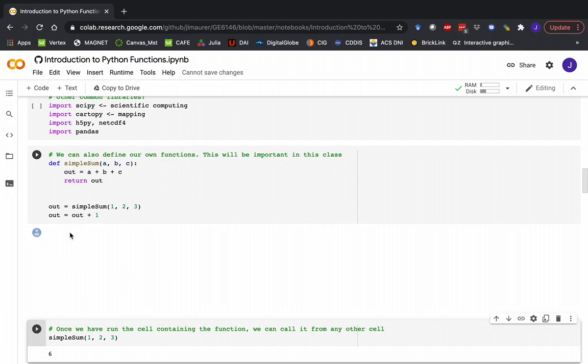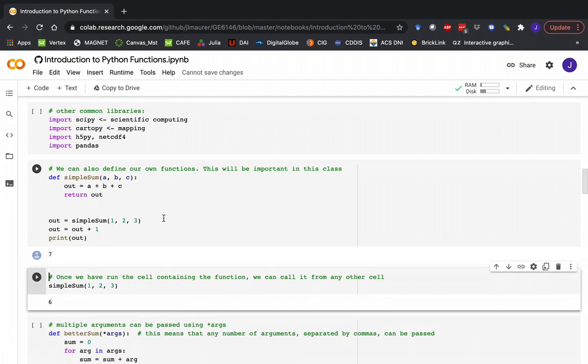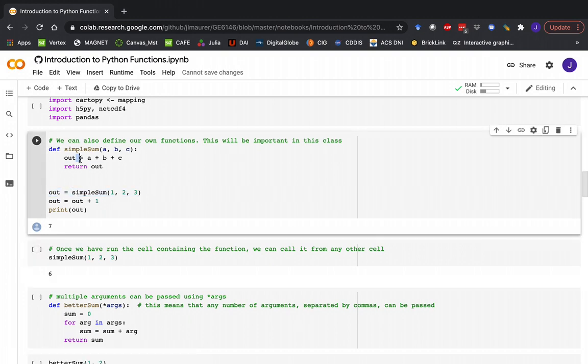Now we can run this code, and we'll actually get a value for out. And there we have a value for out. So we've defined out outside of the function simple sum, and now we can use that function and use that variable and manipulate it. And everything that's happening inside this indented block is happening inside the function.